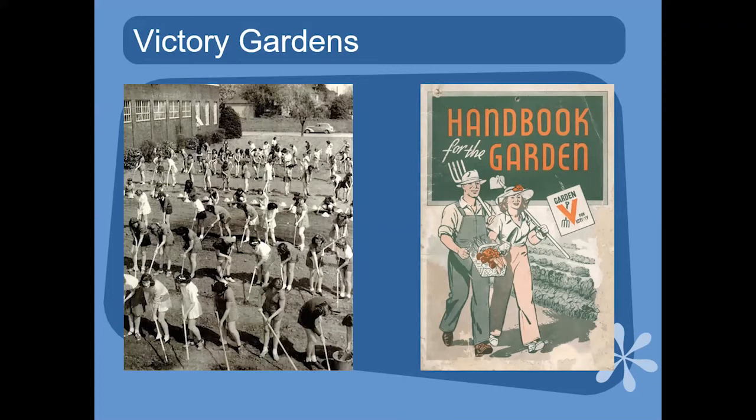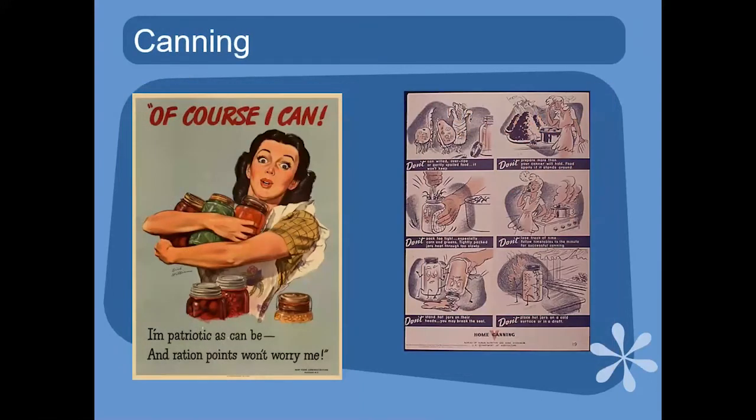The carrot fudge directions: finely grate carrots and cook four tablespoons, pour in just enough water to cover for 10 minutes, add flavoring with orange essence or grated orange rind or orange squash cordial, melt a leaf of gelatin, add it to the mixture, cook quickly, spoon into a pan, and leave to set. Okay, that is not fudge. Would you rather have that or a Ration D bar? That would be a hard thing to decide.